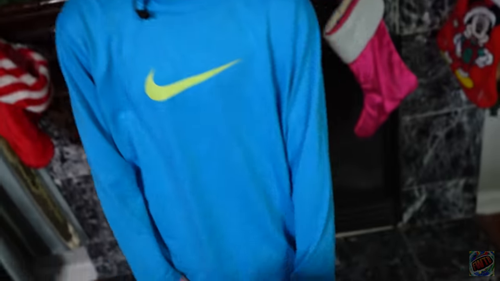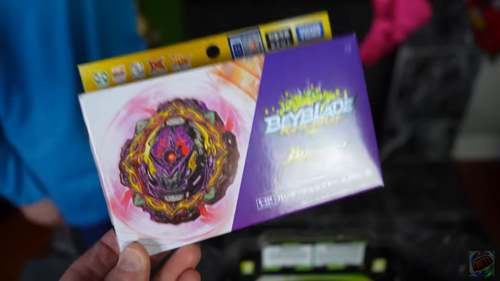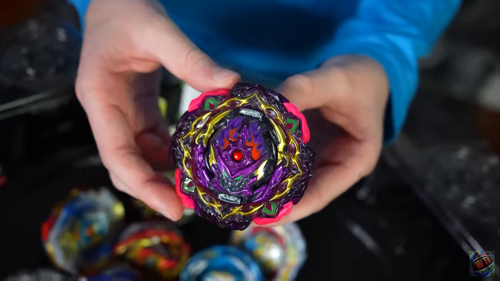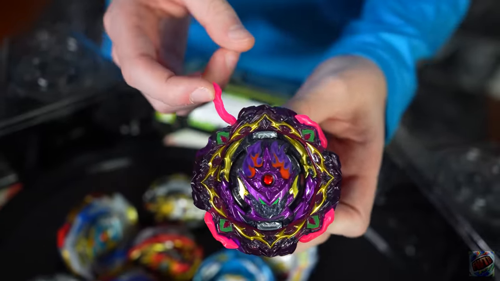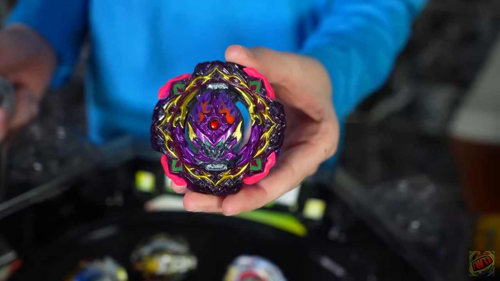Yo, you ready for this, man? Are you ready? I am so psyched. Yeah. So, yo, this is B206, Barricade Lucifer. This is a defense type right spin Bey. He's in here somewhere. Pull him out, dude. So he looks really cool. He has the barrier. When you spin him, it's gonna come out, and that's gonna help him with his defense. So your core is Lucifer, your blade is a Barricade.